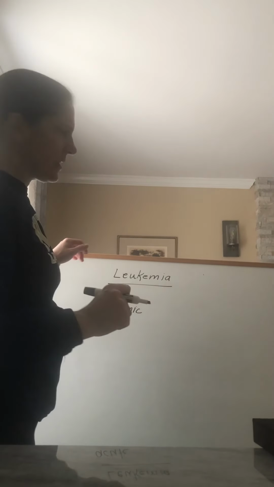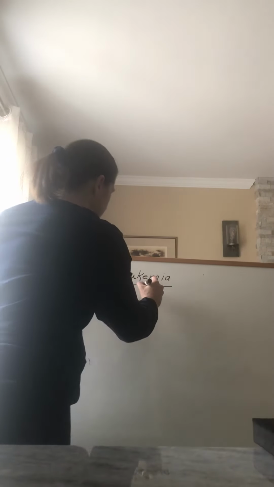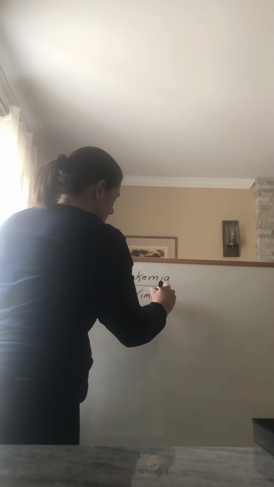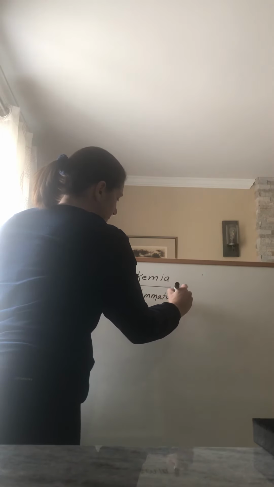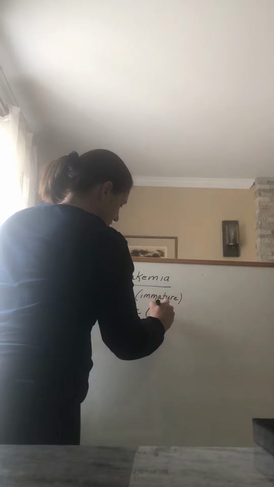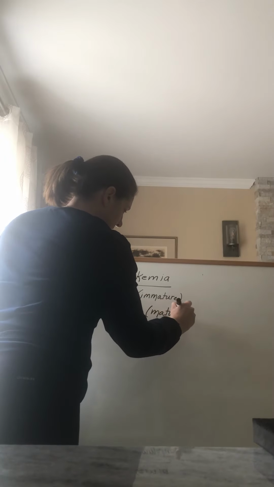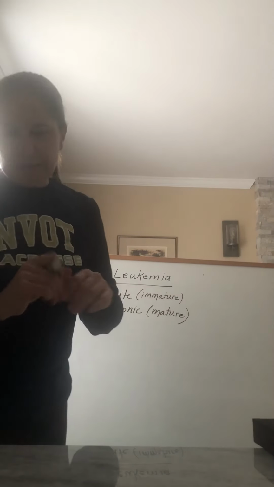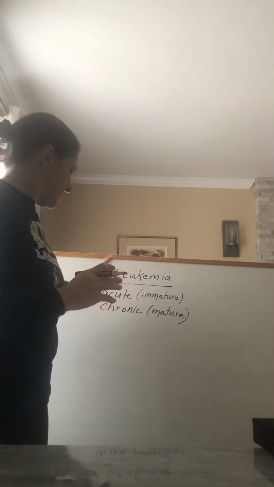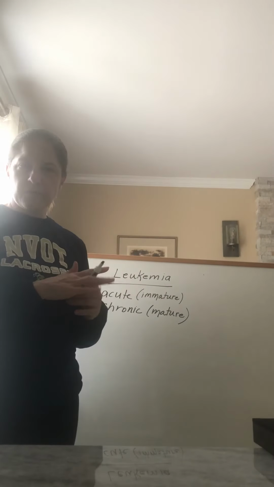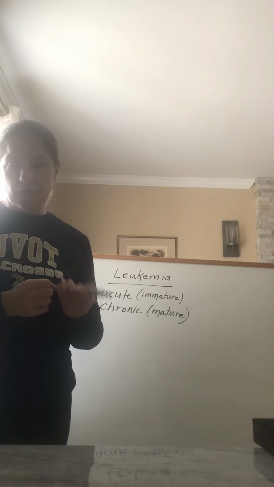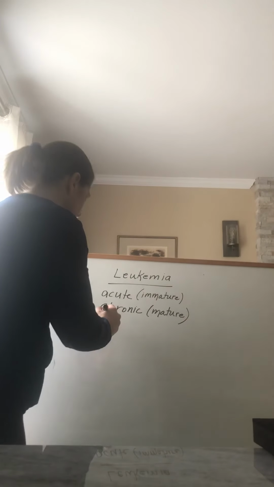So, for example, if you have something that's acute versus chronic, the terms mean something slightly different. When you're talking about leukemia, acute means it's in an immature form of a white blood cell, and chronic is in the more mature form of the white blood cell. Okay, so again, it's the terms we've used very often, but used in a slightly different context here. There are 4 general types.